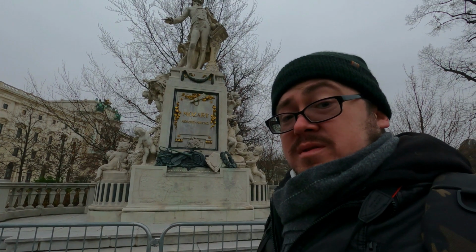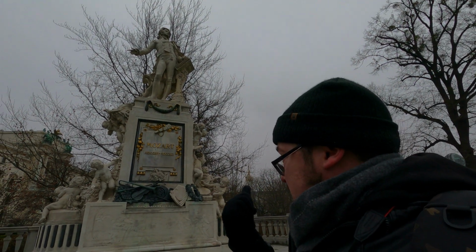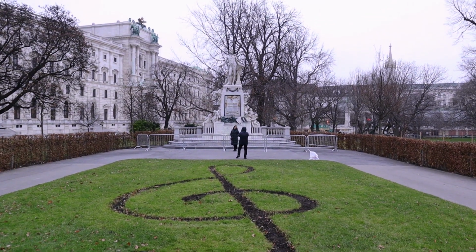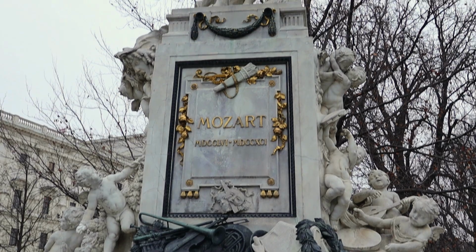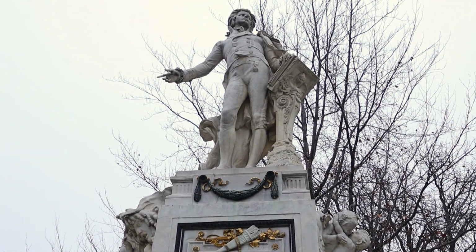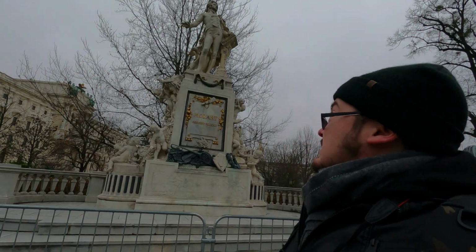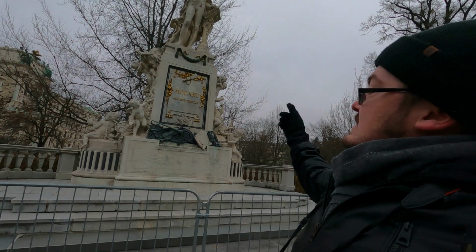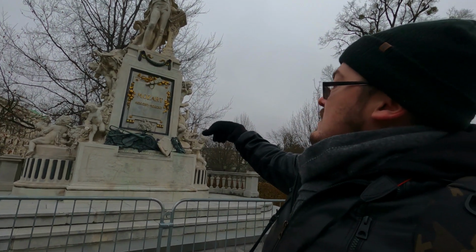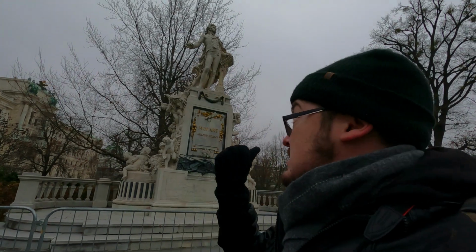And it's a statue of the myth, the man, a legend himself, Mr. Mozart. I gotta say, if I ever get immortalized in a statue, I kind of want something like this. It's got musical instruments. I would have theater masks myself personally. But yeah, it's actually a really, really cool statue. Rather unique. Most of the statues are all about generals and they have their swords. This guy, no. He's got his Stradivarius over there. Got some different wind instruments. He's got a music book up top. You know, that's kind of cool. So, but yeah. Statue of Mozart.